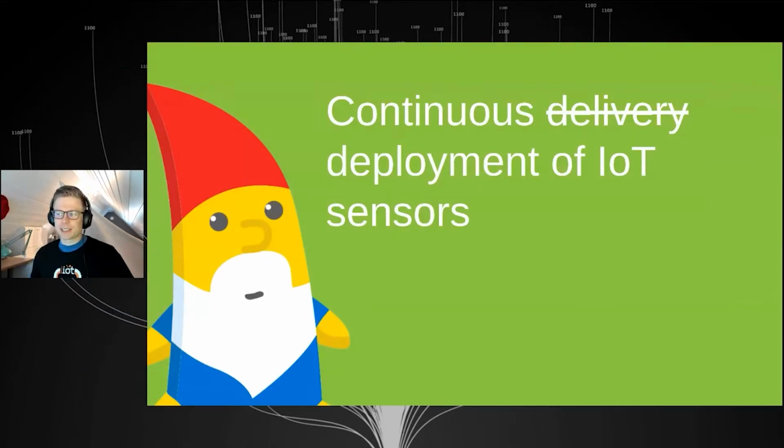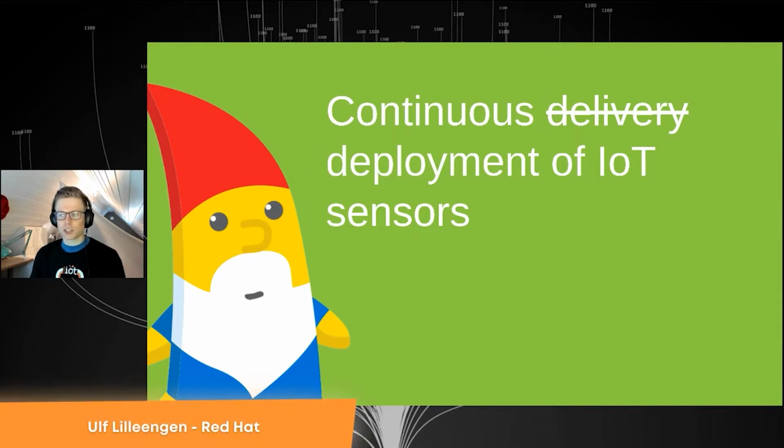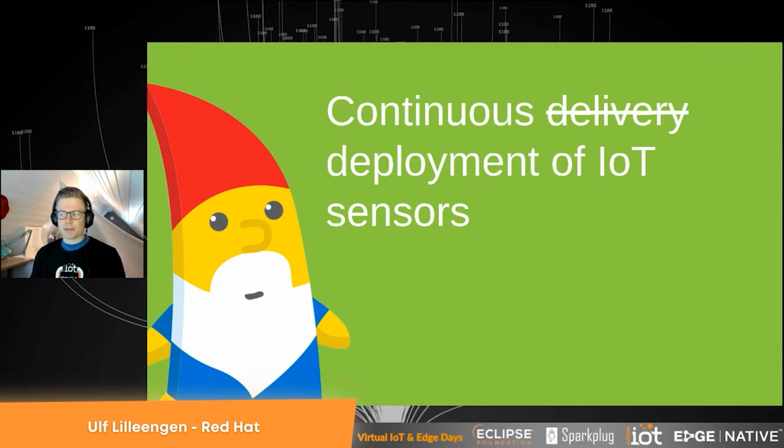Today I'm going to talk about the continuous delivery of IoT sensors. And I realized after writing the presentation that actually I meant continuous deployment of IoT sensors. So I'll go through the definitions in a bit. You will see how the different parts of a system built for doing continuous deployment function and which parts you need in order to build it. And I really believe that we can improve both the security and reliability of IoT systems if we plan a system like this from day one.